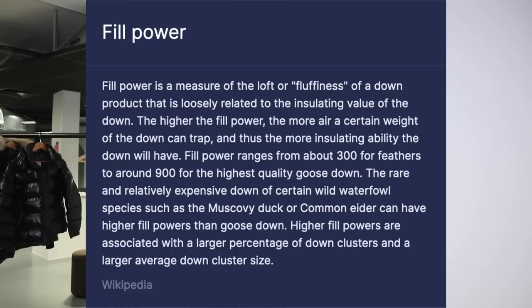The Moose Knuckles, however, has a higher level of water resistance, and not only that, but it has a very good wind resistance capability within the jacket as well. The Moose Knuckles has a 650 downfill insulation, whilst the Canada Goose has a 625 downfill insulation. There's more down inside this jacket — it's a little bit more puffy and warmer than the Canada Goose. It deals with up to minus 40 degrees temperatures, whilst the Canada Goose, a similar parka like the Carson or the Emery, will deal with minus 25 degrees.